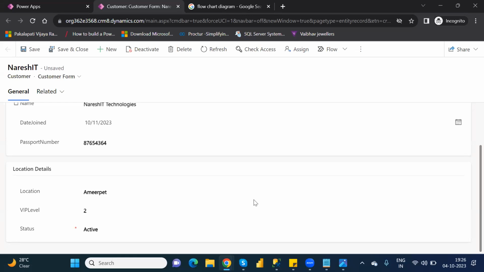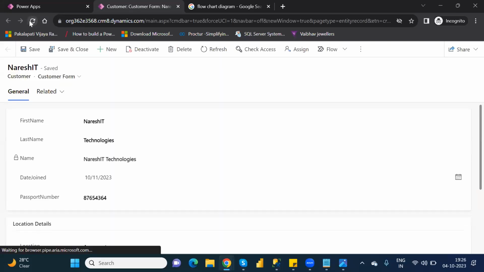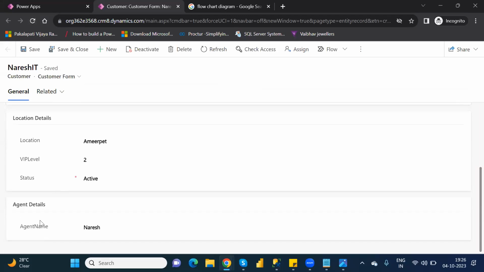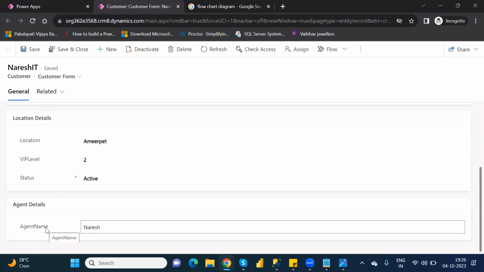After changing that, you must click on save. Then only the changes will be reflected. Understand? The business rules are reflected here. After clicking on save, you have to refresh it again. Once you refresh the browser, now see, agent name is showing here.